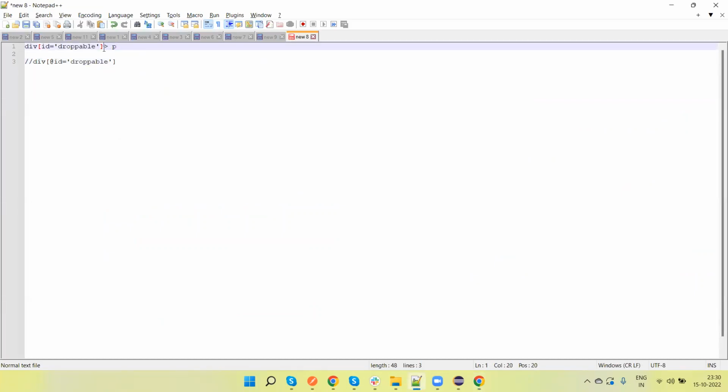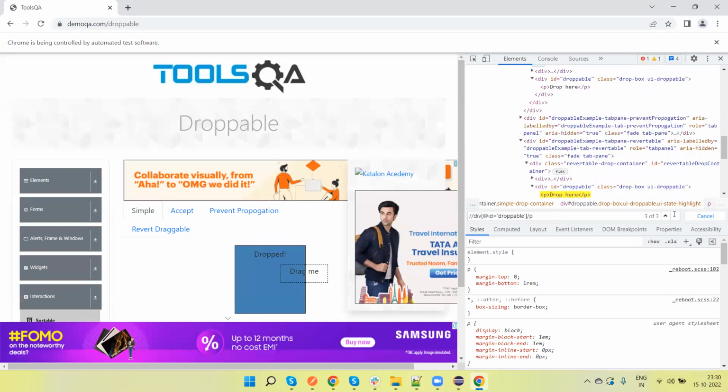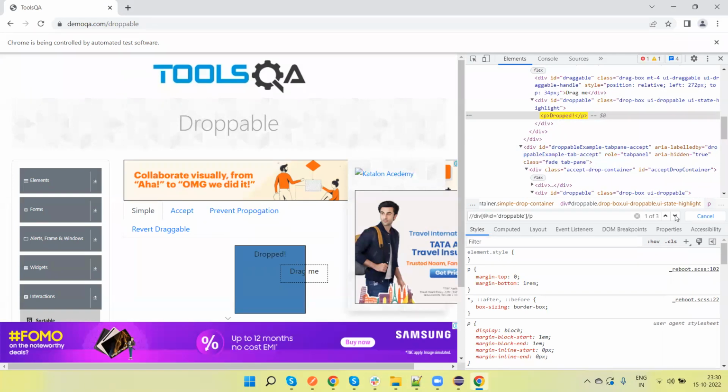This is okay. Now, if I want to use here the P tag, child tag, then we can use the /. So this is the xpath and this is the CSS selector. You can see xpath is working, right?